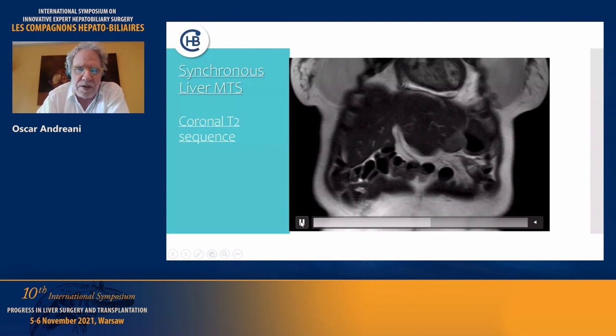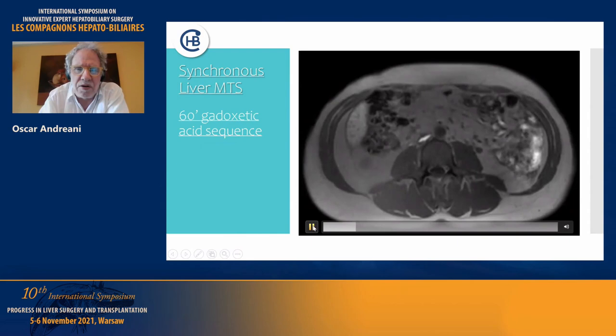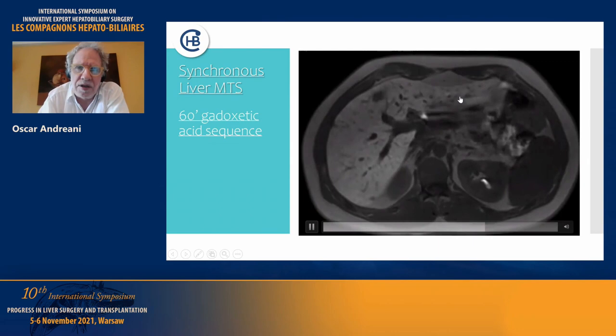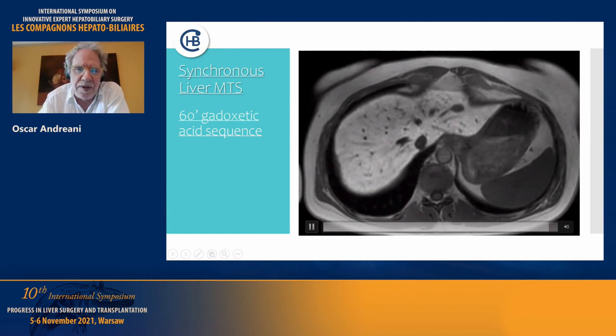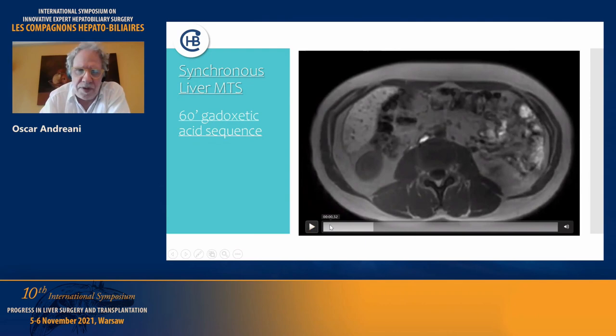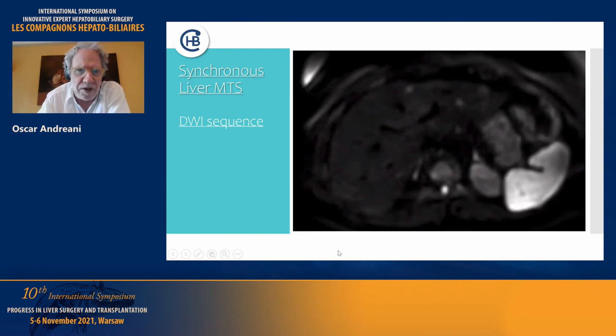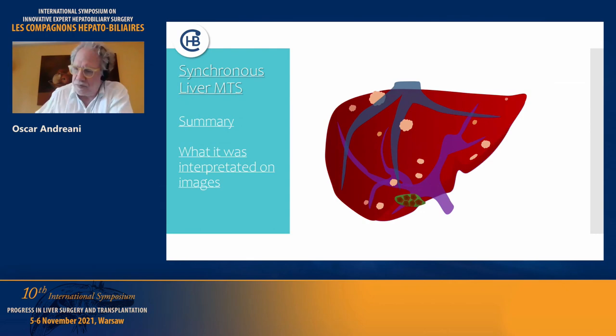Here are some images of the liver metastasis. She had a lot of tiny metastases in both sides of the liver. This is a gadolinium-enhanced sequence — you can see some tiny metastases distributed in both lobes. The portal vein was clear. This is the diffusion sequence, and you can also see the metastases. I apologize for the image quality, but I have drawn a scheme of the metastases and the gallbladder stones.